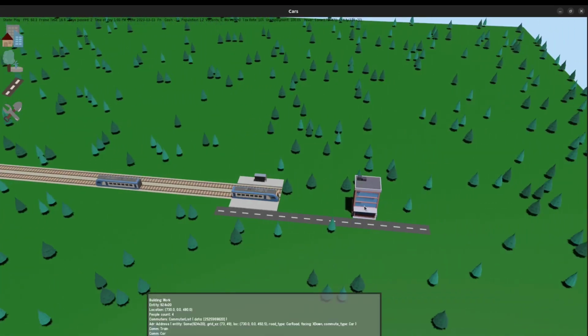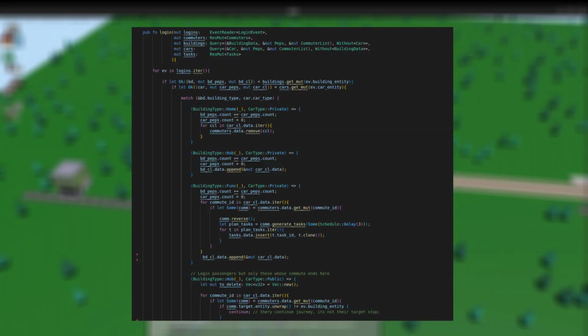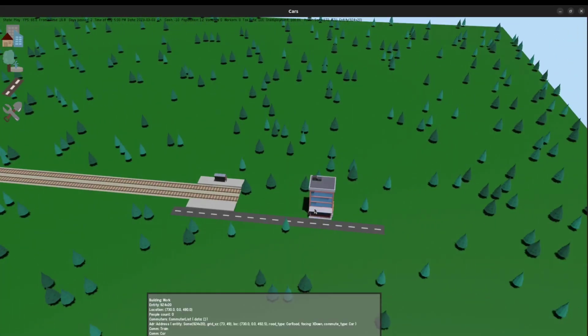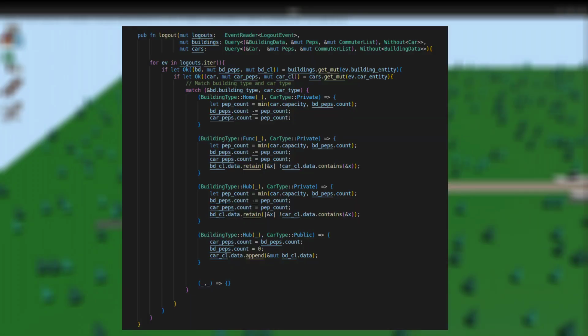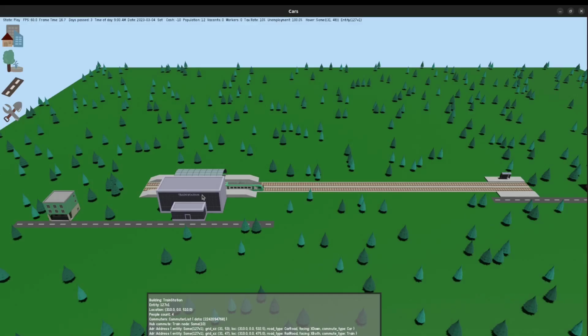I was working a lot on the commute system, and now the game keeps track of the residents and where they are at any given time. Each small house has 12 people living inside. Each car moves 4 commuters to the station. When train leaves the station, it will take everyone that is currently inside and move them to another stop. When they exit the station, you can see another car taking them to the office.